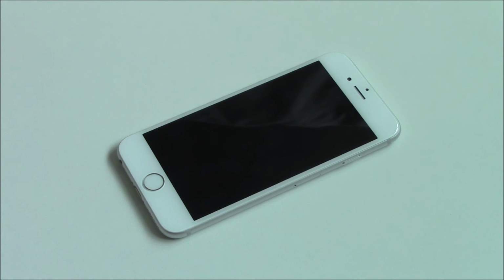Now, obviously, the 6 Plus is a completely different story. I have been able to hold it, and personally, I just think it is too big. However, if you're going from, say, Android to iPhone, and you've had a big S5 or a Note or something like that, then obviously the 6 Plus is something you would consider. But personally, the iPhone 6 is a perfect size for me. I can still just about reach the top of the screen, and obviously I think Apple putting the power button there is very essential.